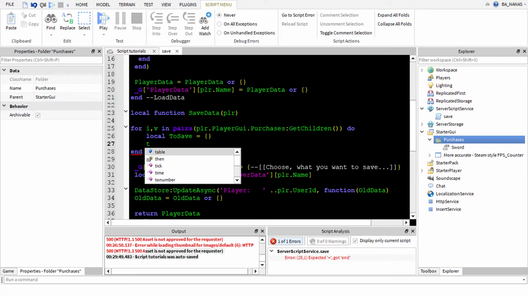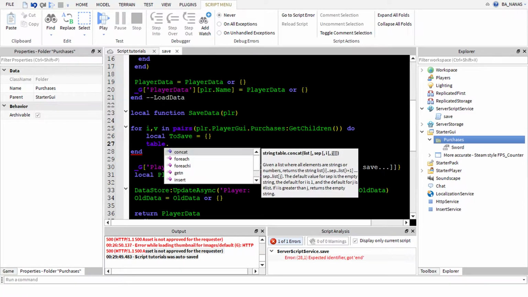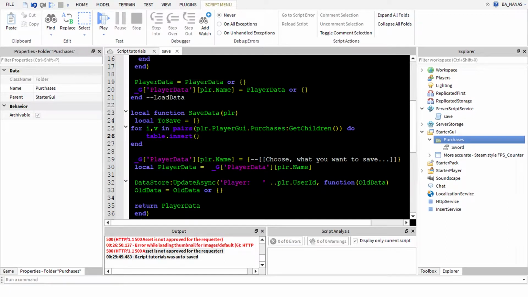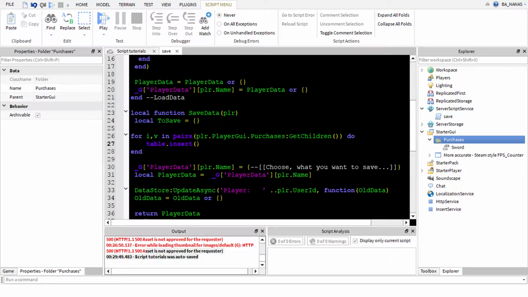So there is a function I showed you before, I think, which is insert, and it makes things a bit easier, and I should put this right here, maybe do like that.